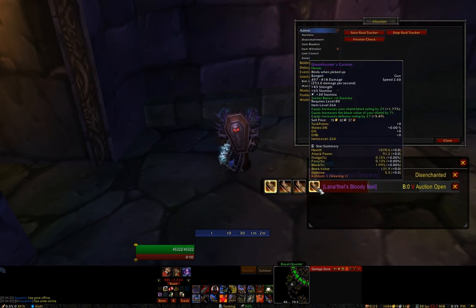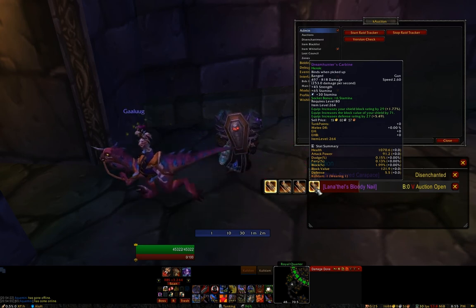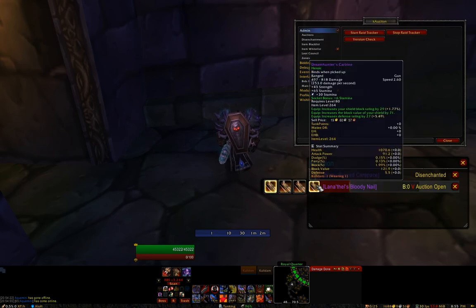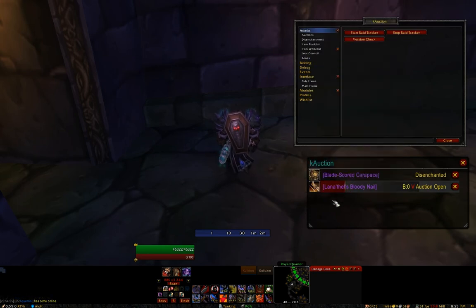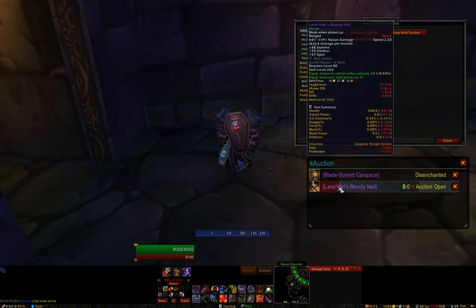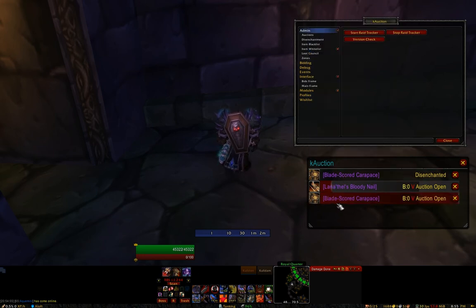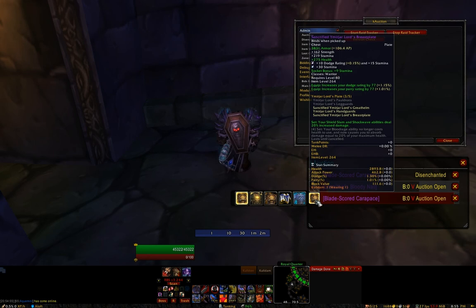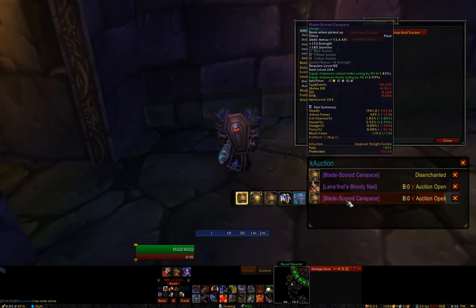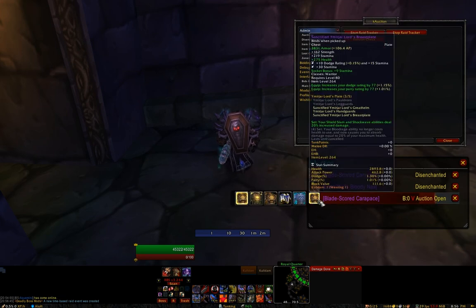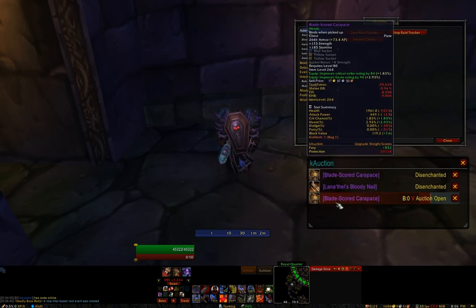The reason it does this is that, as a bidder, you will pass along the item that you would upgrade if you won this. So by default it tries to just assume you're wearing whatever would be upgraded, although obviously I wouldn't use a wand as a warrior. But let's go back to the breastplate here. I'm in tanking gear, so my current breastplate is a sanctified Ymir breastplate. And the blade scored carapace that's being auctioned is obviously a DPS item, so chances are this is not really what I would upgrade by getting this item.